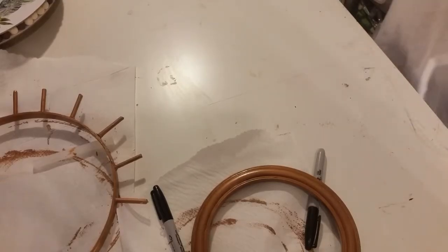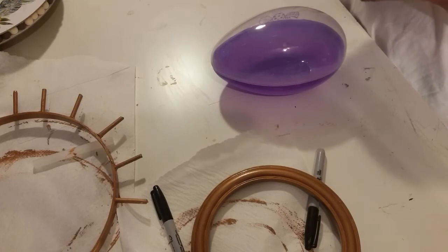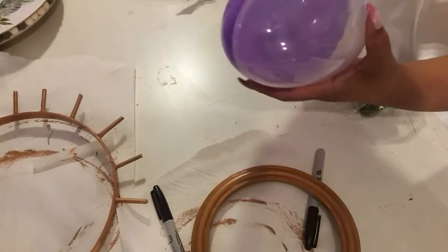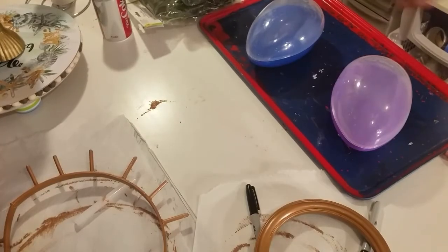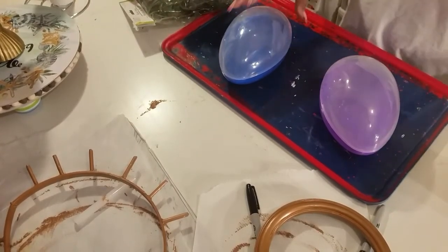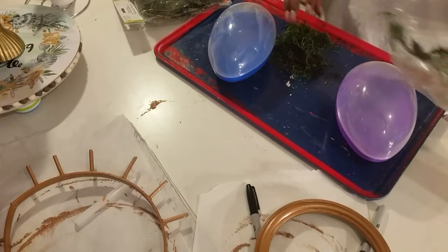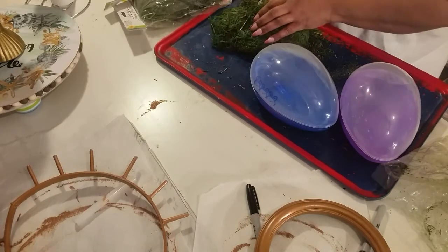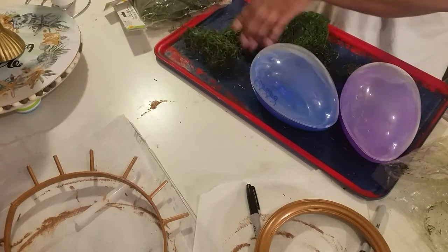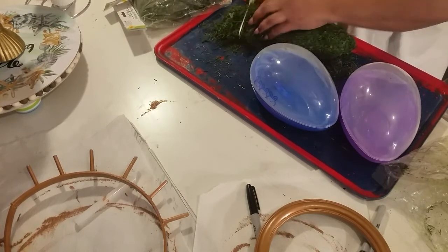Okay, while that's drying, I got another project that I'm getting ready to do. And that is these Easter eggs right here. I am going to moss these eggs up. I have some more. Okay, so this here is a little tray that I have, and I'm going to use this to do my moss on my eggs. Cut this up. A bigger one here, and I'm going to cut this out.